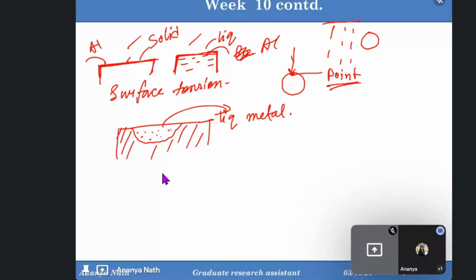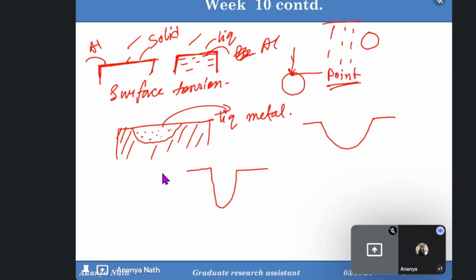And what does magnesium do? It changes the force direction which is taking place inside this liquid zone. So if previously the liquid zone was like this, it may happen that due to the addition of magnesium, the geometry of this liquid zone will be like this. To understand what I'm trying to explain up to here? Yes, ma'am. Okay.